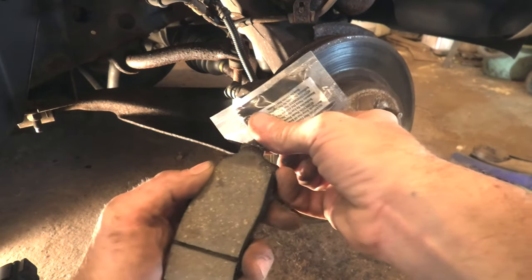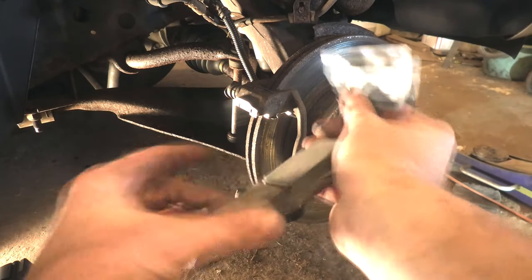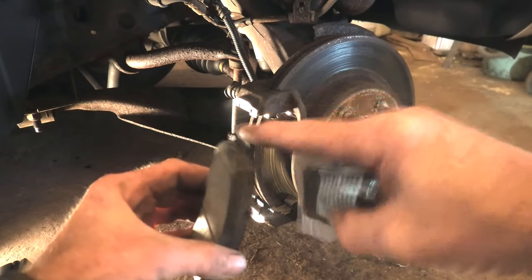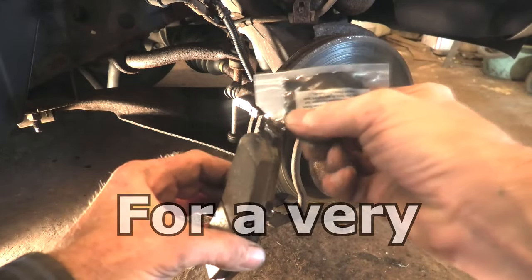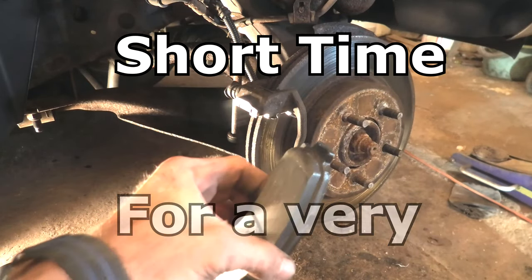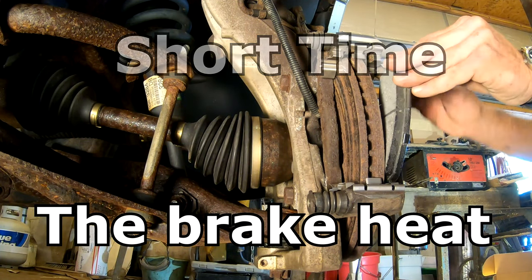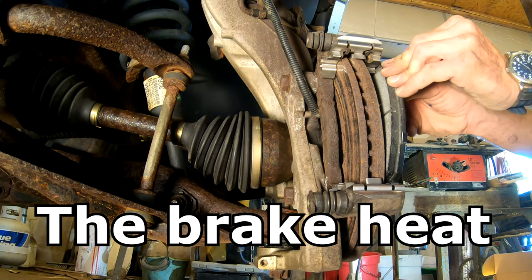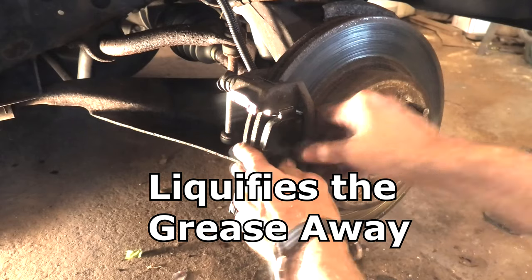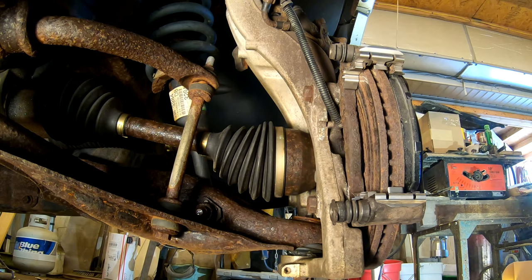Back with the bag of grease — just put a little drop on those ends of the ears of the brake pads. You don't want it on the lining, just right on the ends. This helps keep the pads sliding back and forth. Don't take much, and they didn't give you much with it. I'm going to start by sitting the bottom of the pad in, press down some, and then push forward on those brake clips and it'll pop right into place. There is the outboard one in.